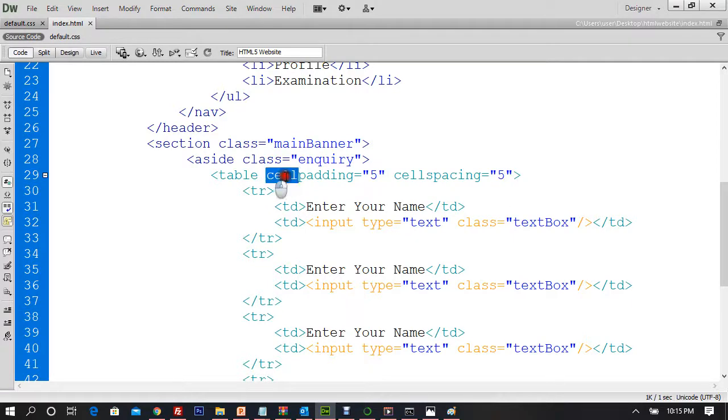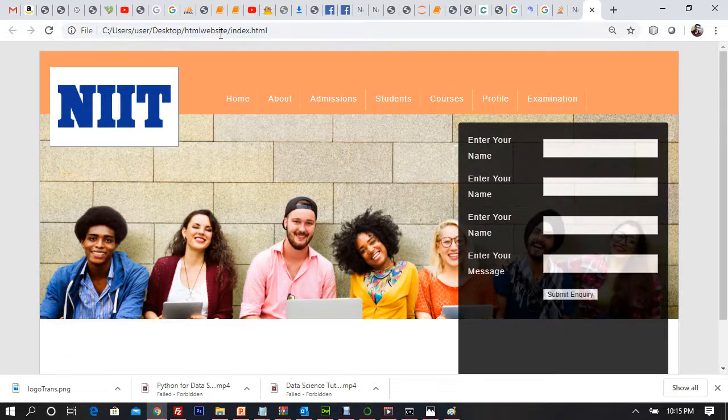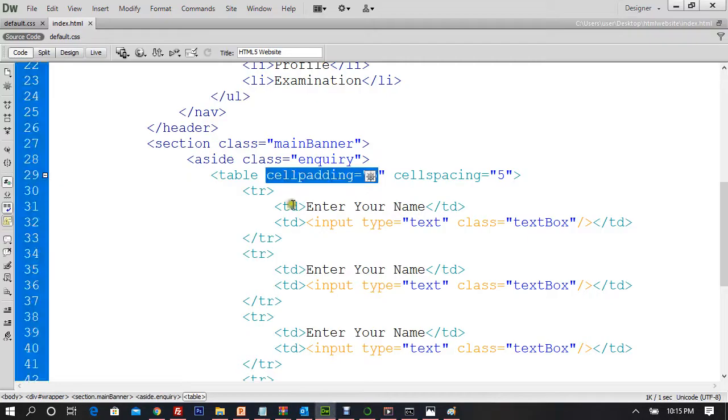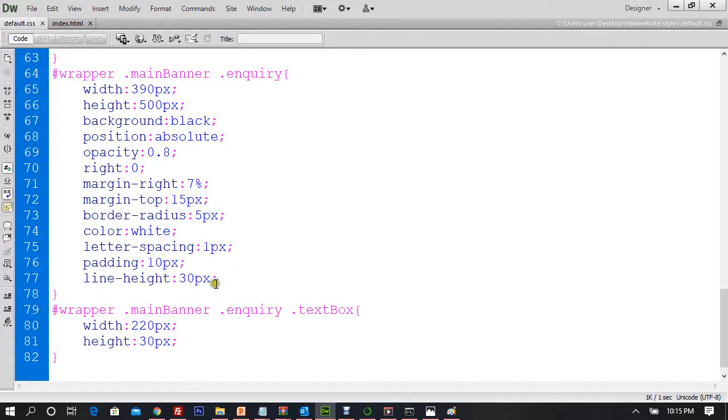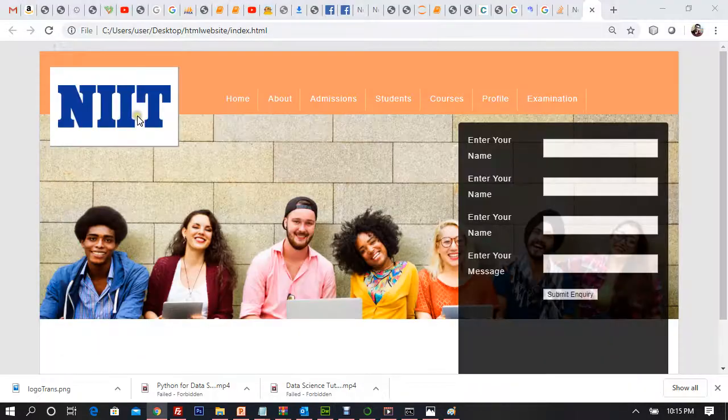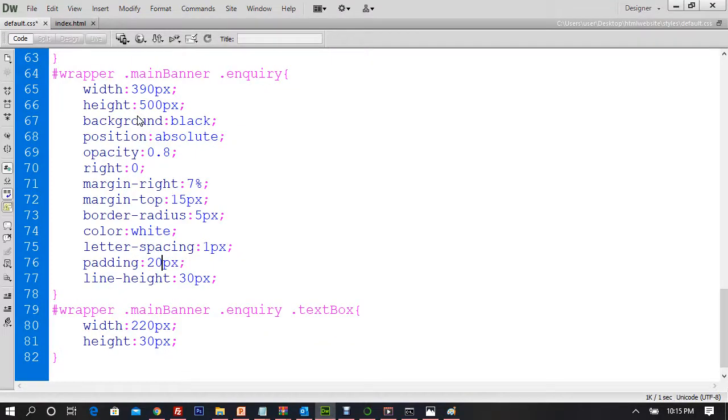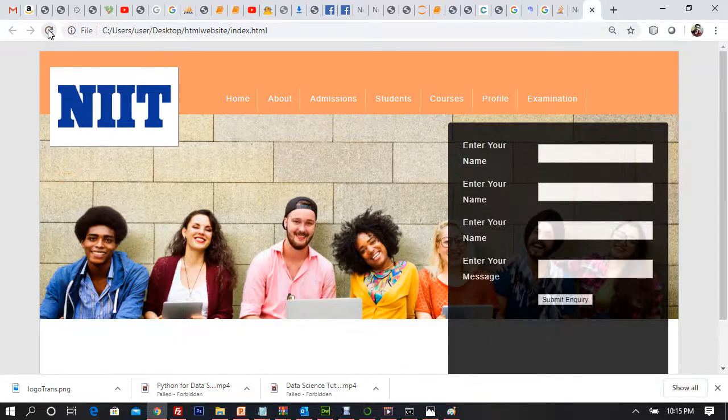There has to be padding of 5 pixels between cells and spacing of 5 pixels between cells. Now it's too much spacing and padding, because padding is already here. So I'll reduce padding by 5 pixels. No, I'll not reduce, but increase padding by 20 pixels. Alright, so now it's absolutely fine.